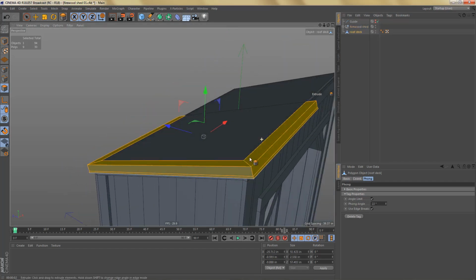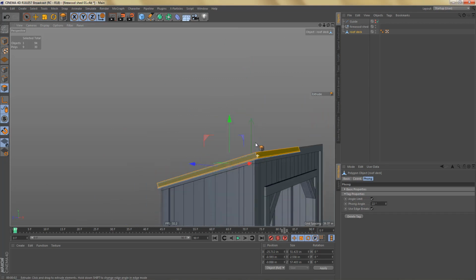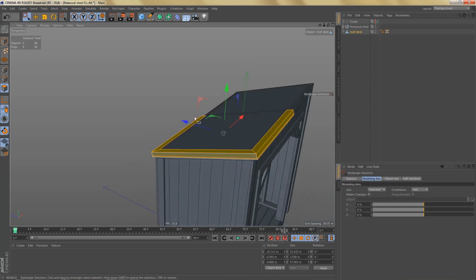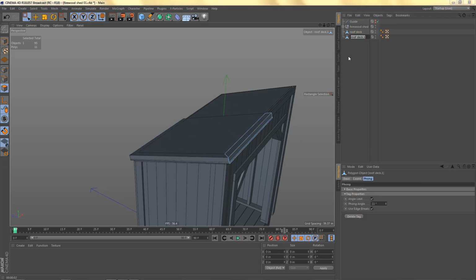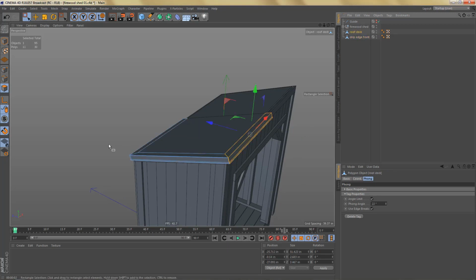And what I'll do with these ones, in order to make things slightly more realistic, because it's unlikely that this is one piece in reality, I'm going to select these polygons and split them off. So this is the drip edge front. And I'm going to split off these polygons.